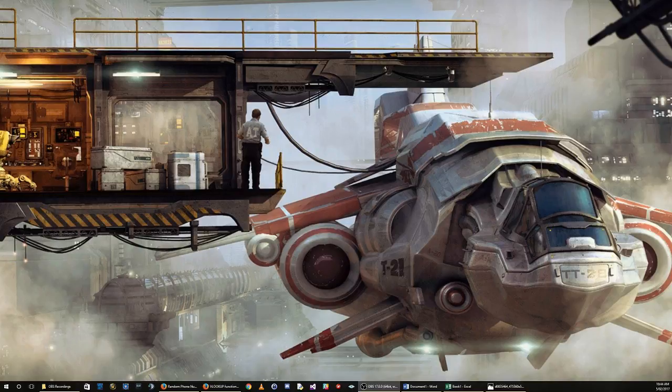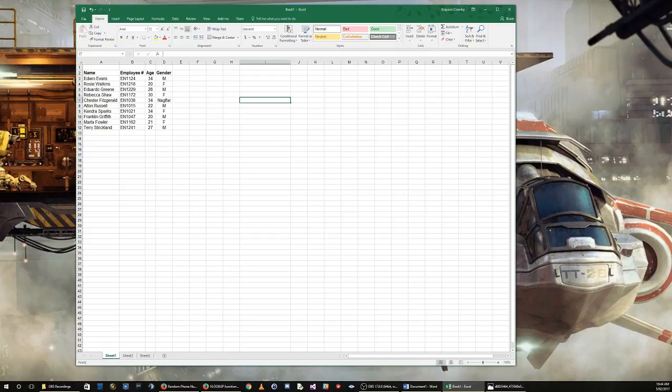Now, there are limitations with VLOOKUP, such as speed and the simple fact that you can only look from left to right. This means that you have to organize your data in such a way that the data you want to return is to the right of the data you're looking at. So that has to be what you're looking at to return anything in here.